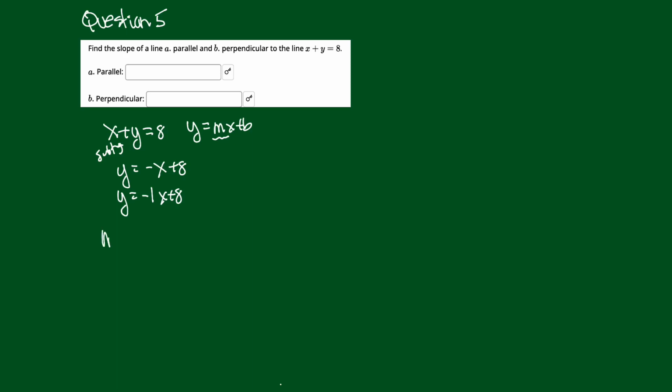All right, so the slope of the line, this is part A. The slope of the line parallel is the same slope, -1, right? Parallel lines have the same slope. And B, all right, what is the slope of the line perpendicular? Now, this slope is really -1/1. So change the sign, it'll be positive, and then flip this thing over. So it'll be 1/-1, but I have to change the sign. So I get 1/1. So the slope of the perpendicular is just 1.